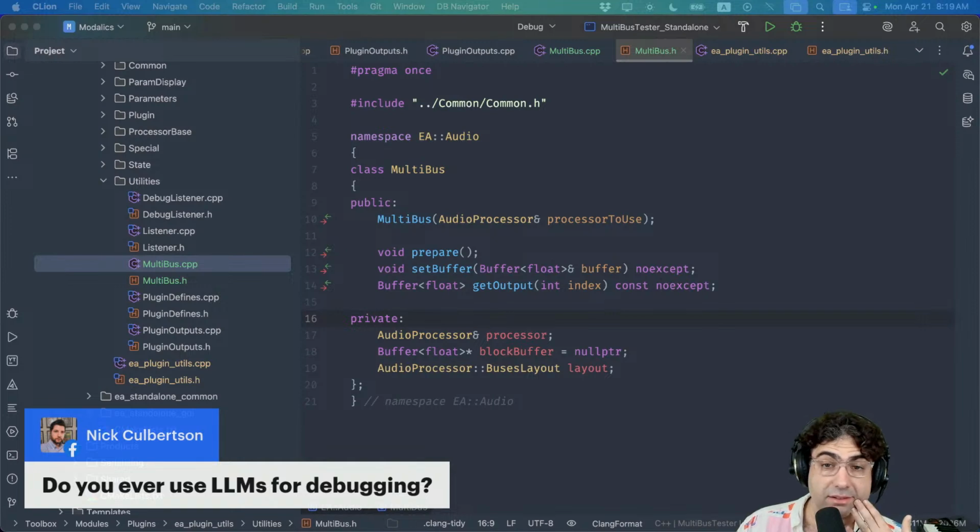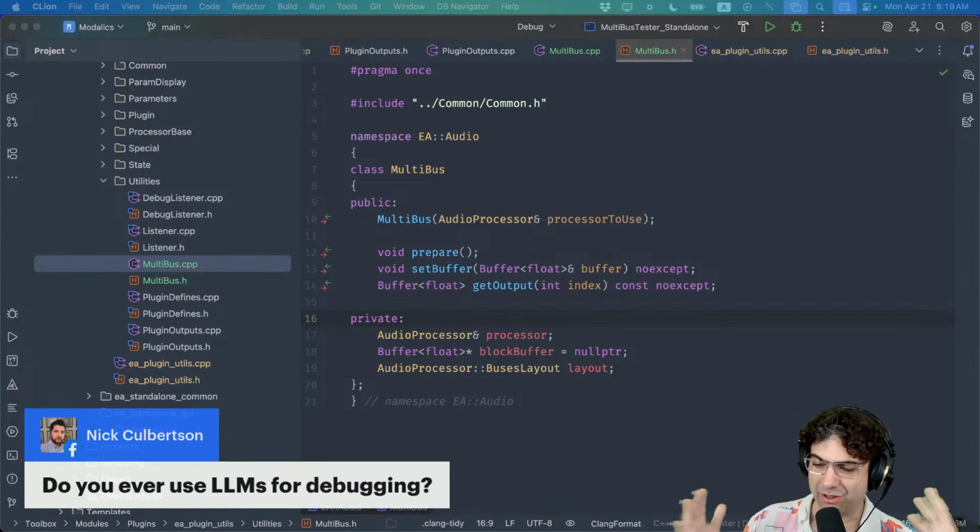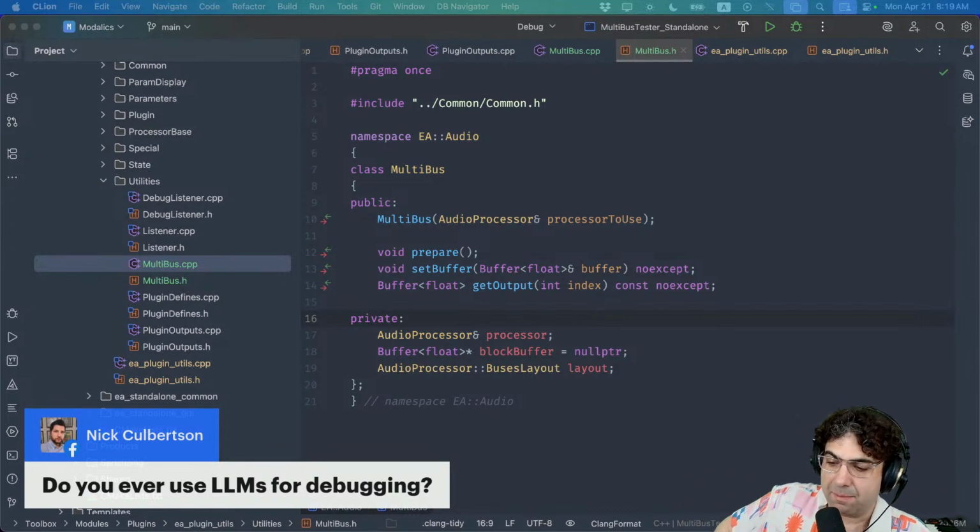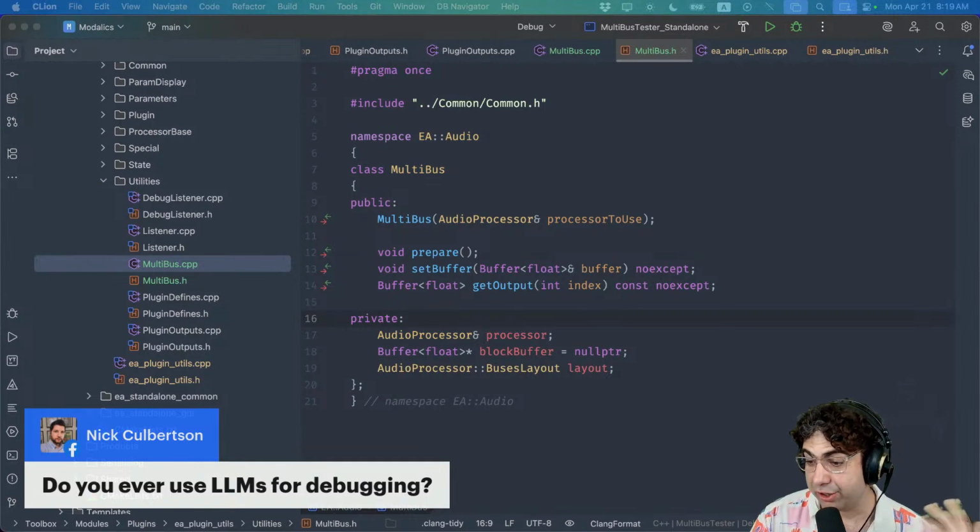For debugging, it's going to be difficult because it's hard to give the context to the LLM. It needs quite a lot of code to know the context. But sometimes if it's an isolated function, I can copy paste the function and say, what do you think about that function? What could be the problem? I've not found it to be very good at that. Again, because of the context problem, it's hard.